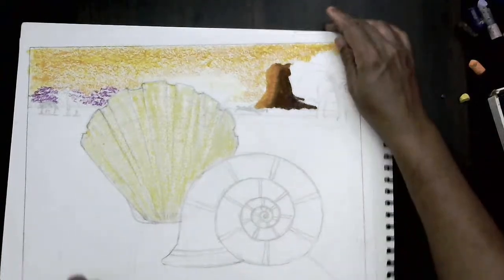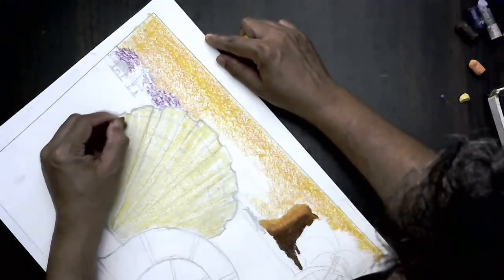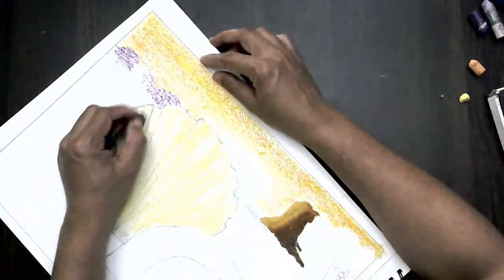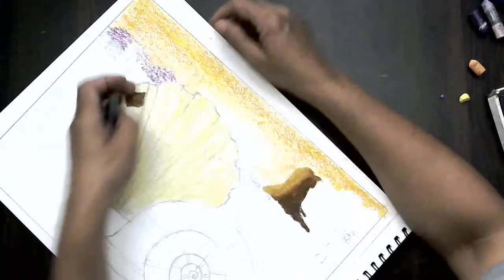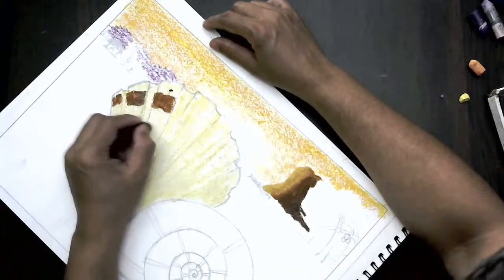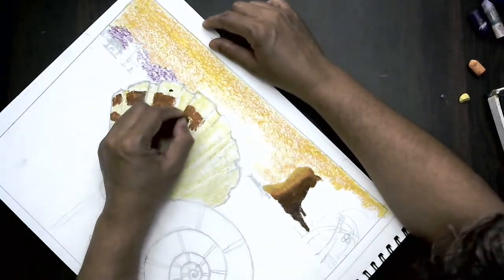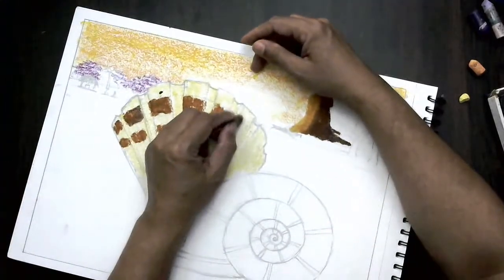Okay, now what we can do is pick Bunsiana. And on this, you can just keep doing here like this. You can vary the color a little bit, you can take a little bit of dark brown also like this, somewhere here and there. Little dark brown, little Bunsiana. So we can have so many colors like this. Okay, so basically we're trying to get the texture right. I'm just putting the Bunsiana quickly first.